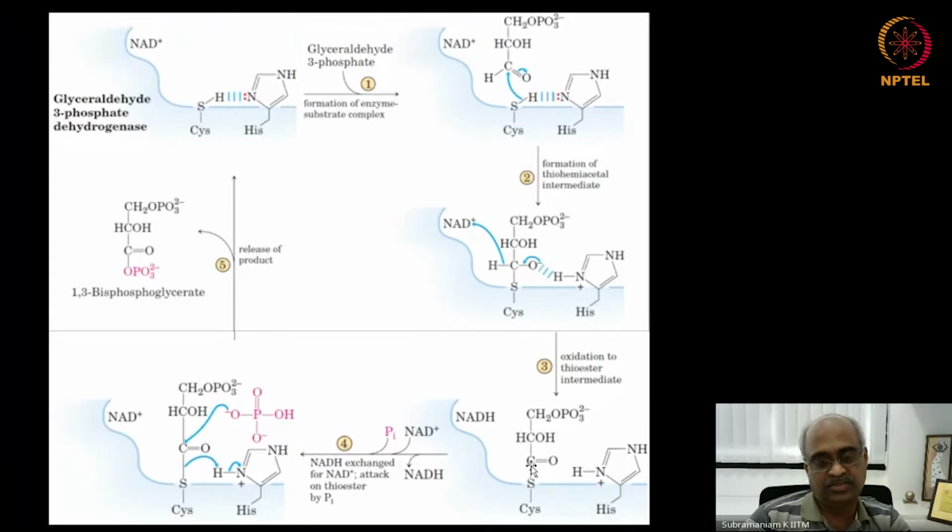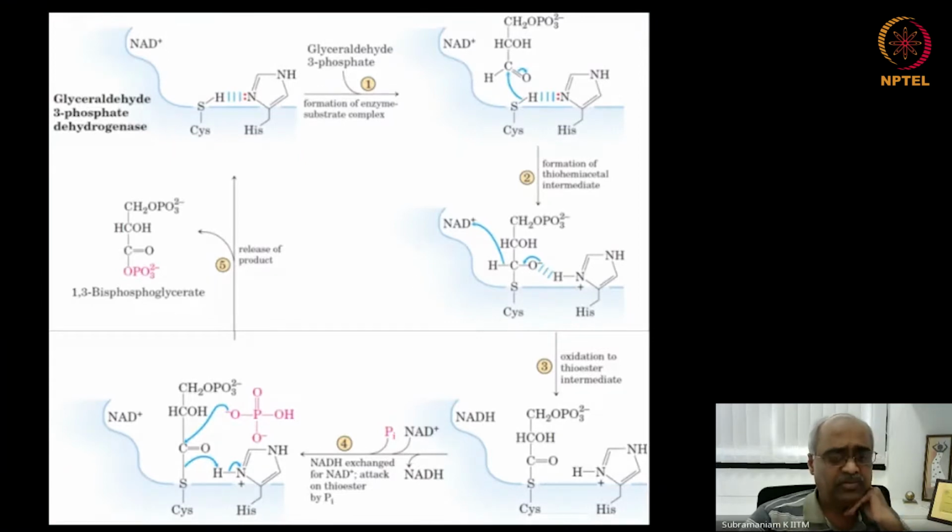So essentially, this thiohemiacetal oxidized to thioester gets phosphorolyzed, instead of hydrolysis. So it is exchanged with this. So you have a mixed anhydride, carboxylic acid, and then the inorganic phosphate. So you end up getting 2 phosphates. So this bond conserves the energy made available by the oxidation of the original aldehyde group to the final carboxylic acid group. So this is a high energy phosphate, the one shown here, this carbon phosphate bond. So 1,3-bisphosphoglycerate is formed.